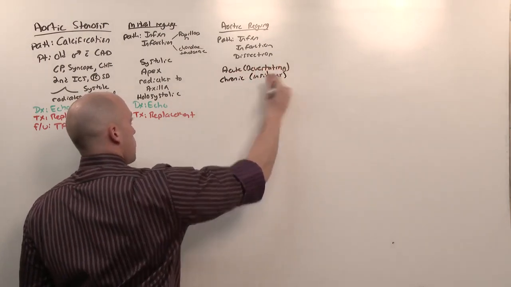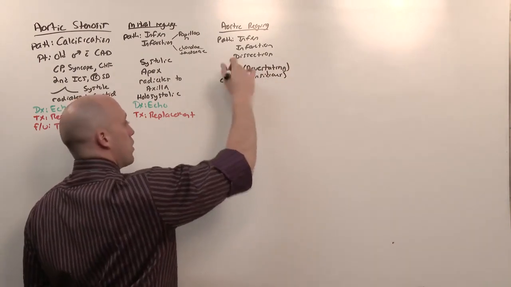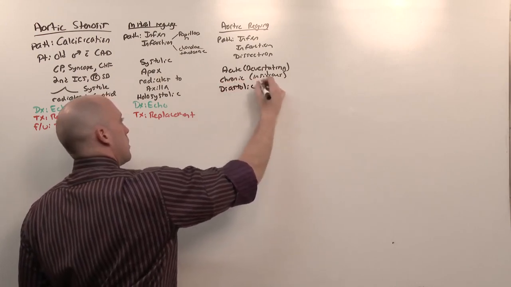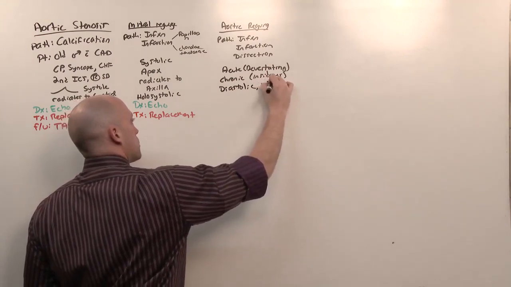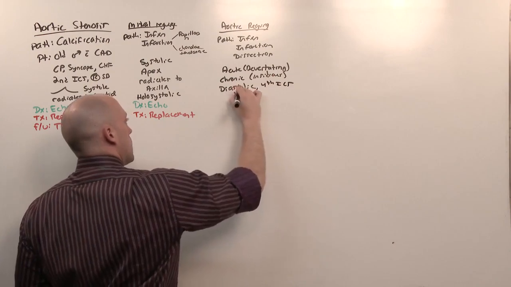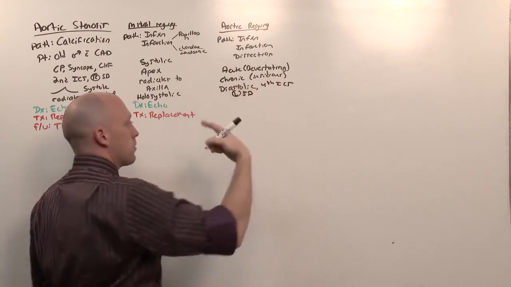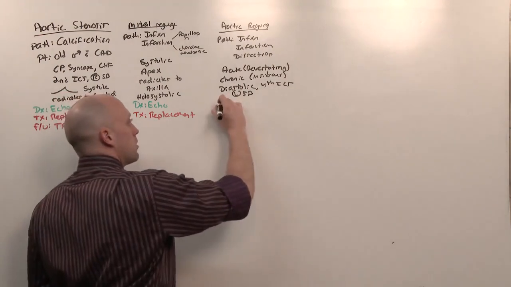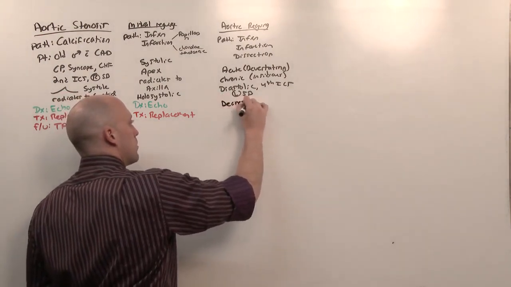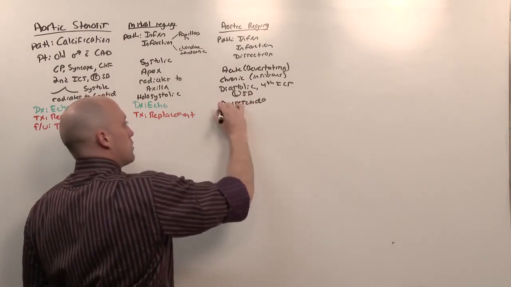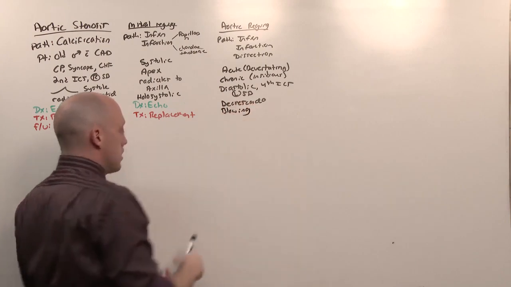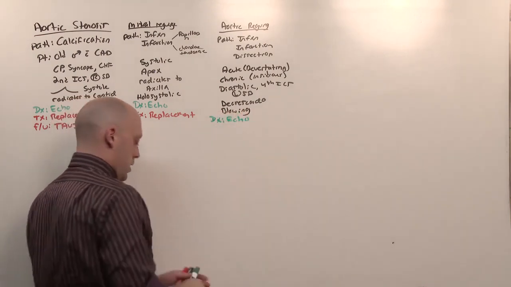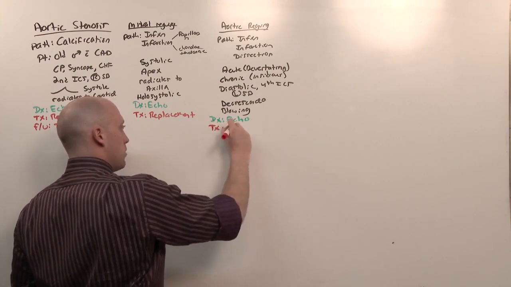In this case, you hear the murmur and that tips you off. The murmur of aortic regurg is diastolic, heard best at the fourth intercostal space, left sternal border, which breaks the whole rule of the aortic valve being heard at the aortic valve place. It's going to be diastolic, decrescendo, and described as blowing. The diagnosis is confirmed by an echocardiogram, and the treatment is to replace the valve.